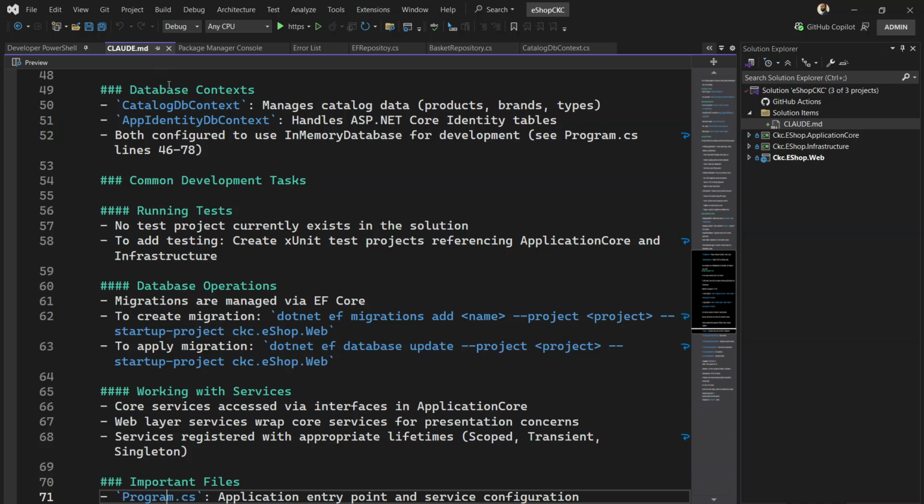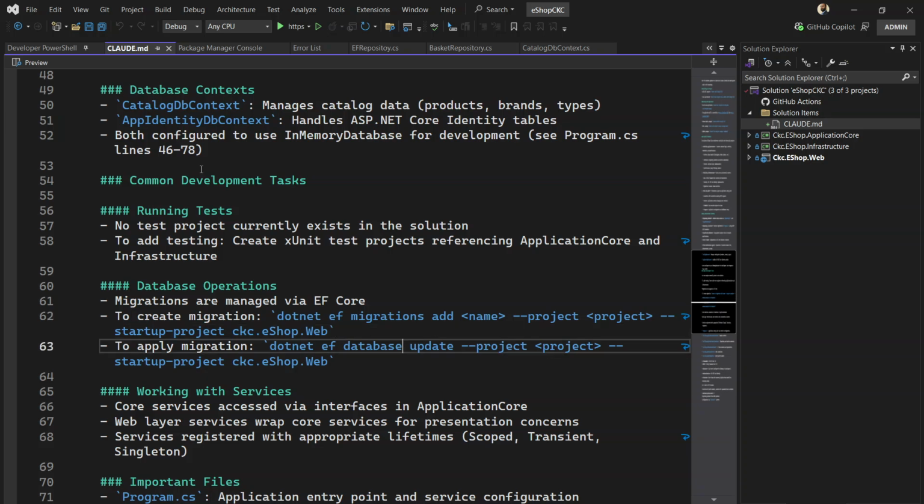In our very last video where we left this project, we tried to segregate the database context. So it tells about this being the catalog context and this being the app identity context. And one more thing, both are configured to use in-memory because we weren't using any SQL Server based database. So this highlights that as well.